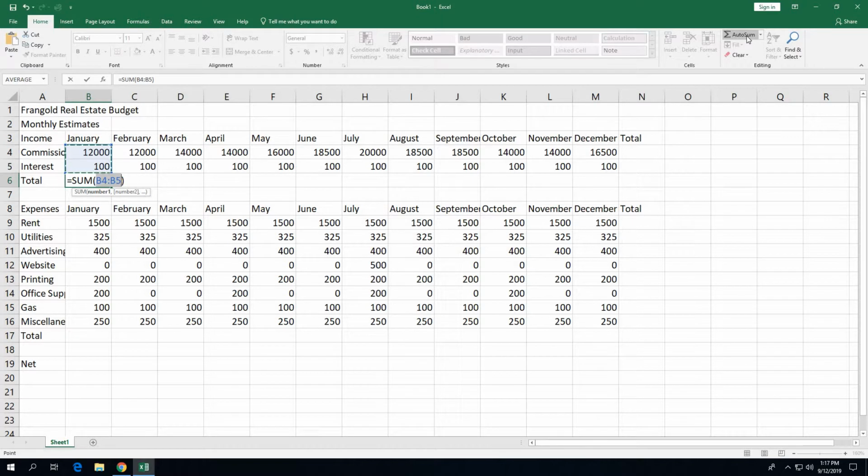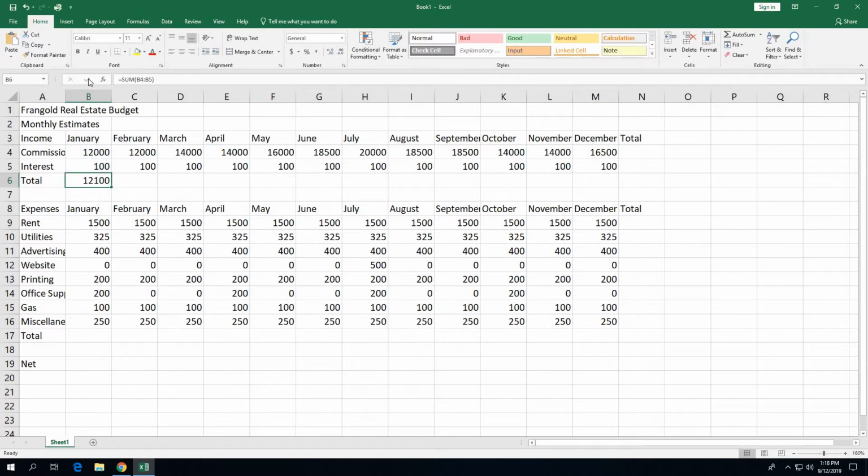You'll notice when you click on autosum, you'll see a little moving border called a marquee around the proposed range that Excel proposes that we want to include in the total. Alright, and just kind of make sure that that is correct. And then once you make sure it's correct, you're going to click the enter button up on the formula bar.